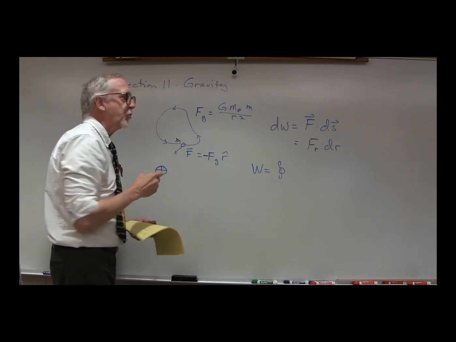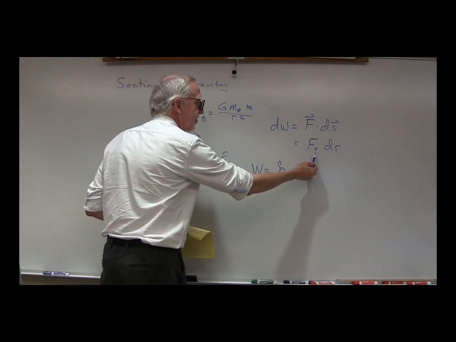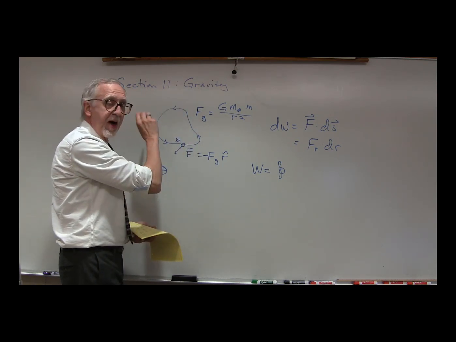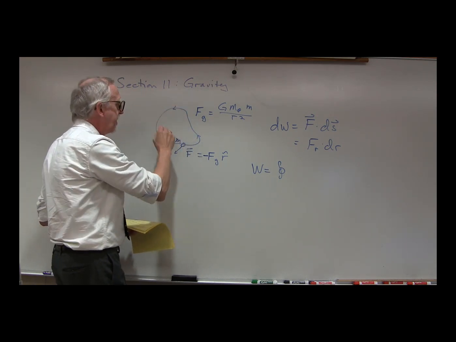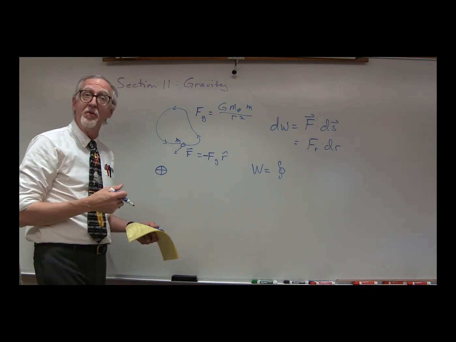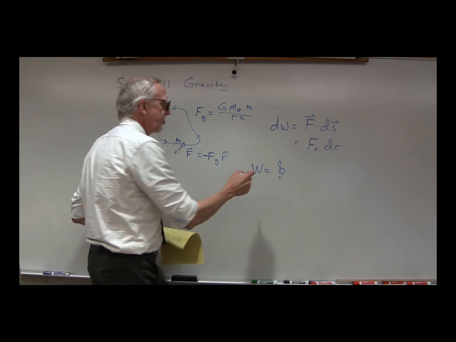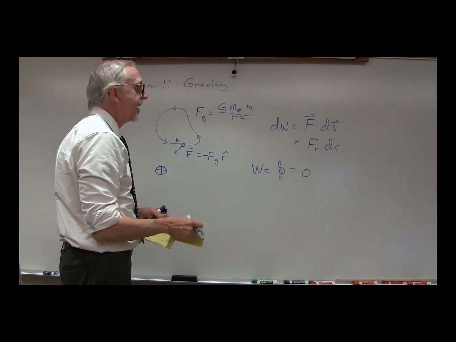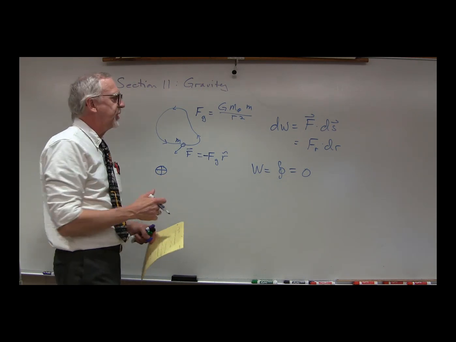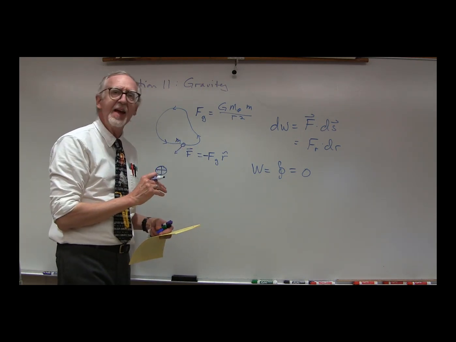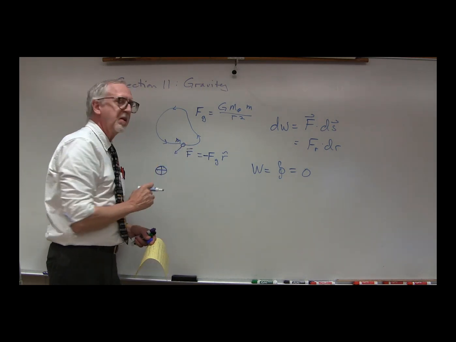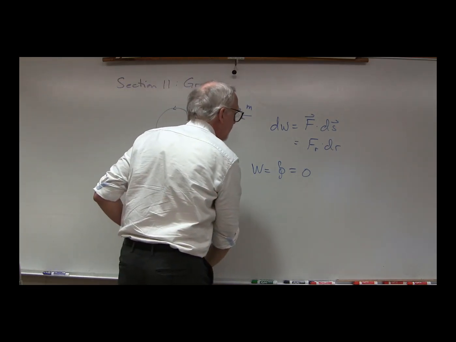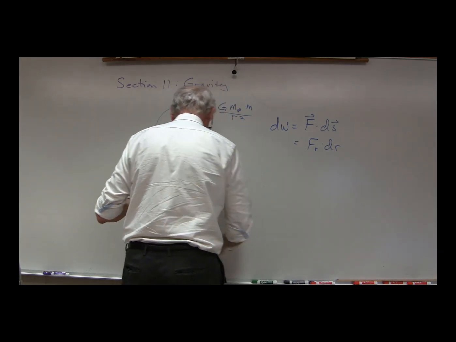Well, since only the radial component of the force contributes to the work, whatever increase you have in going to a greater distance will be exactly the opposite in coming back down to the original position. So this total work will be 0. In other words, it's a conservative force. And that is going to be true for any radial forces. Any forces that have only a radial component will be conservative forces. Okay, so let's see if we can figure out what the potential is.